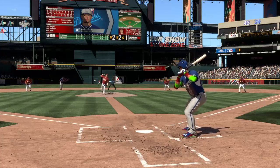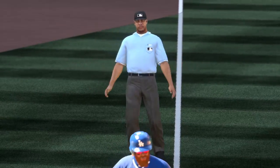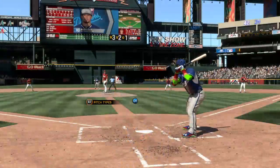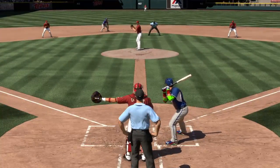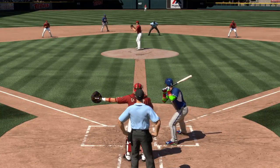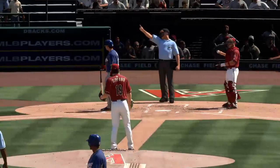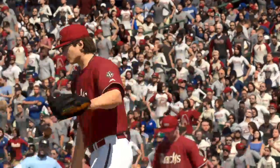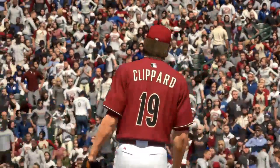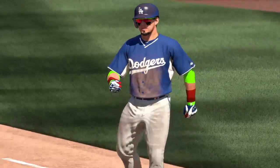Sets the 2-2 pitch. And he tried to hold up that time. We'll get an appeal down to third, and no swing. It's ball 3. And there's ball 4 now, so the bases are loaded here on the intentional walk, and the force at the plate is in order. And this could really be trouble now, because with runners on every base, they've got a chance to really break this thing wide open.